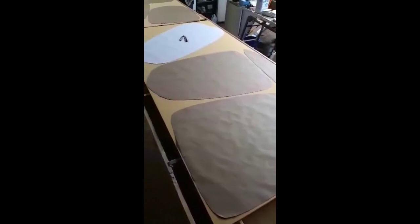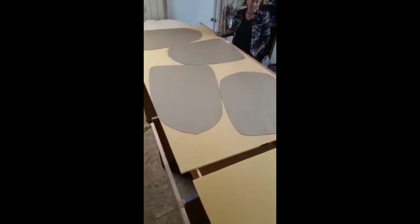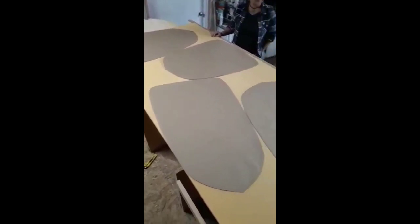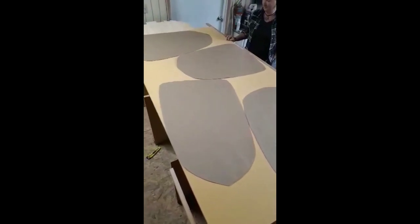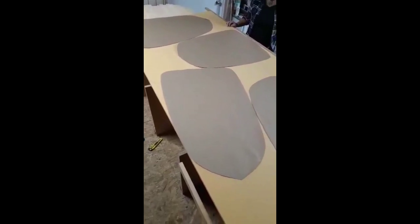We made our patterns by picking up rolls of packaging paper from Office Depot and tracing the patterns using carbon copy paper. We cut these patterns out trying to use as much of the sheeting as we could and get everything out of two sheets. We managed to figure out the puzzle and got everything cut out of two 6-pound sheets for all the Ama bulkheads.